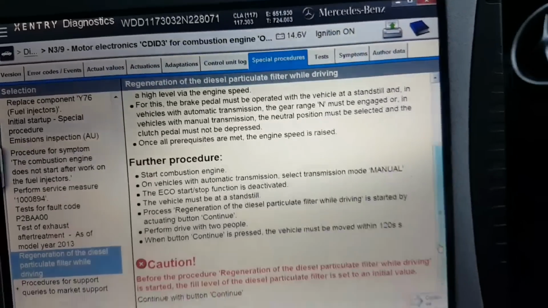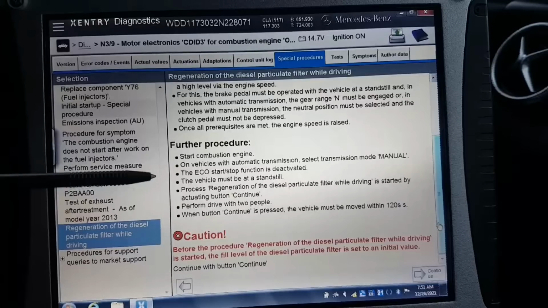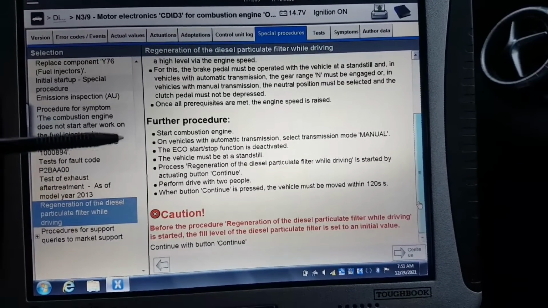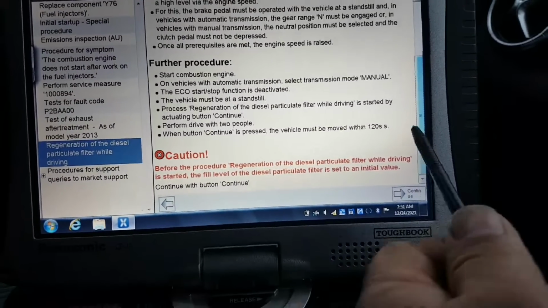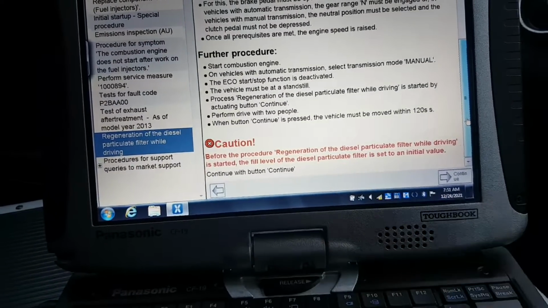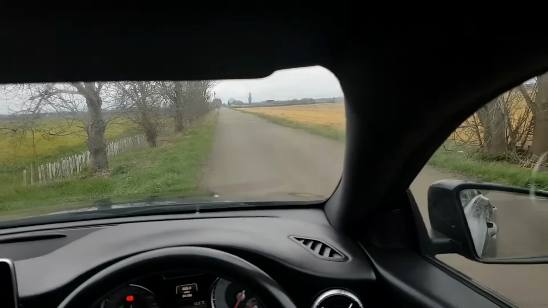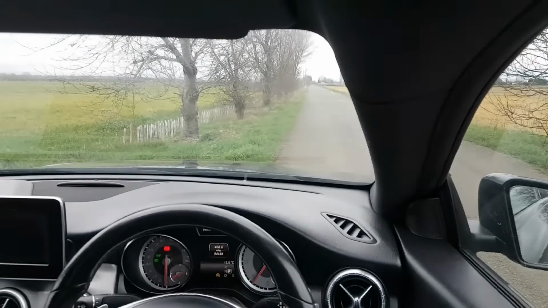Okay, and now that I managed to get the fill of the DPF below 200, I'm now going to start the 100% regeneration while driving, and I'm going to see if I have 120 seconds to start the procedure now. Let me put the phone here so you guys can see.